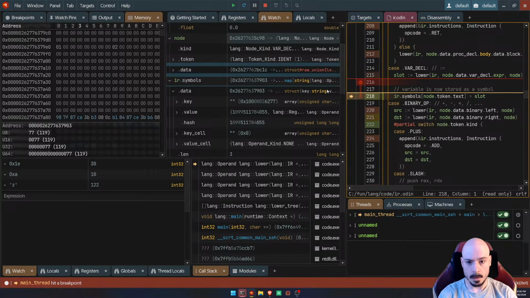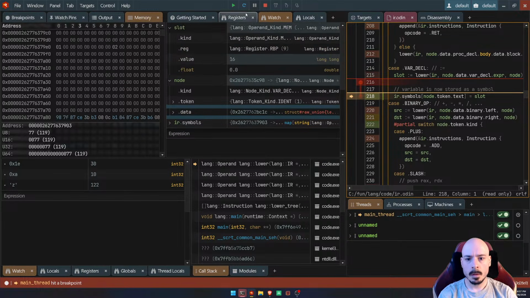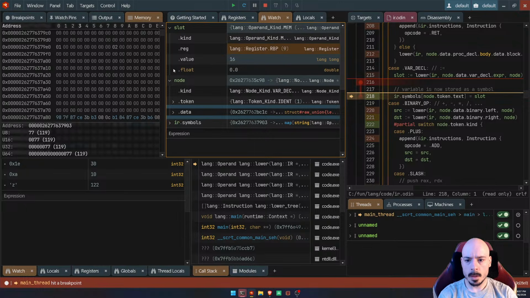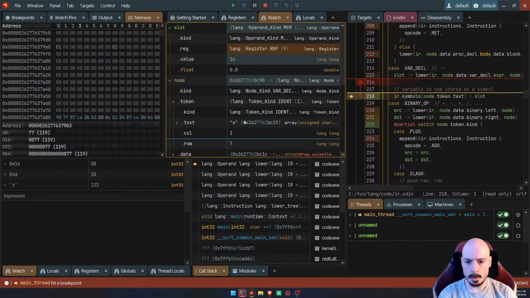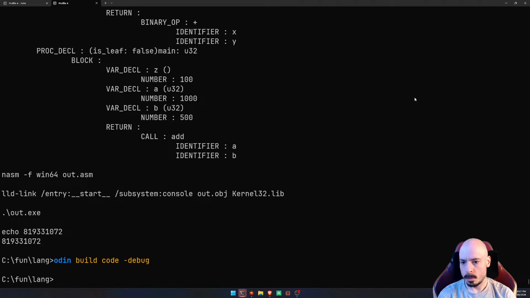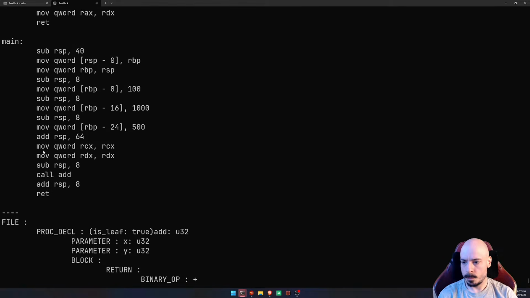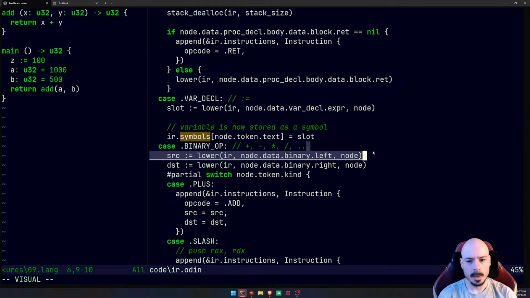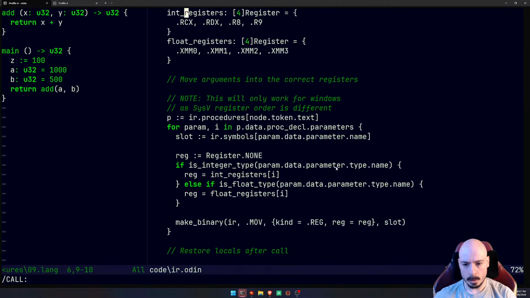Next case is, what did we get? Node A. And we're putting that in slot 16. Yeah, that's correct. So that's fine. What's actually the problem? When we look it up, we're getting RCX and RDX. So let's have a look at where these instructions are generated, which is in call. Oh, yeah, that's the problem. I didn't change this. Oh, duh.